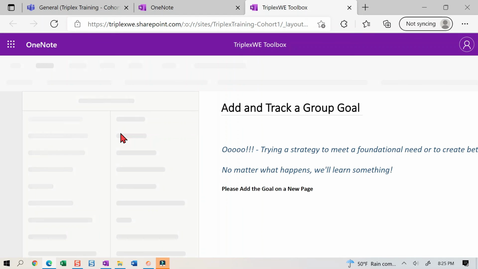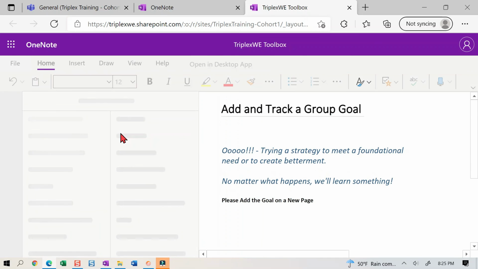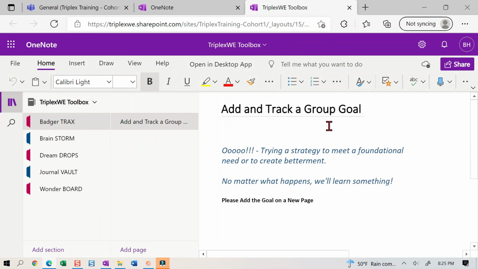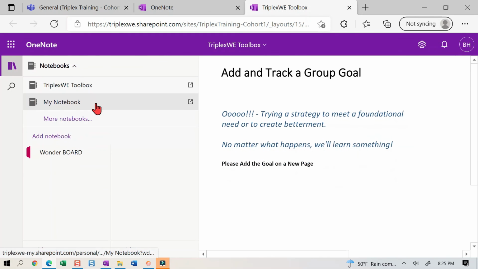It's the same notebook, but it's going to give a slightly different view, and maybe you like working from this particular app instead of the other. The thing that's a little bit different about this one, I'm pretty sure, is that you can click on this down arrow to choose a different notebook.